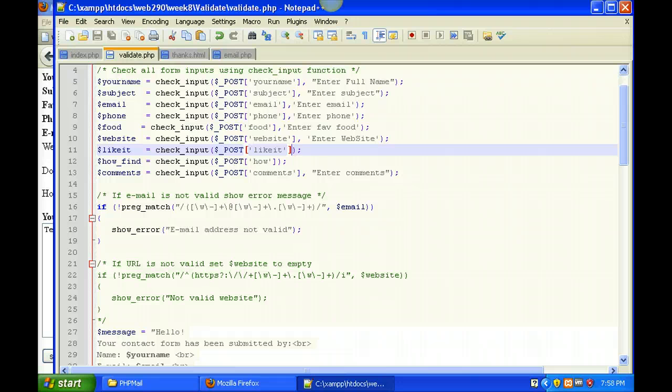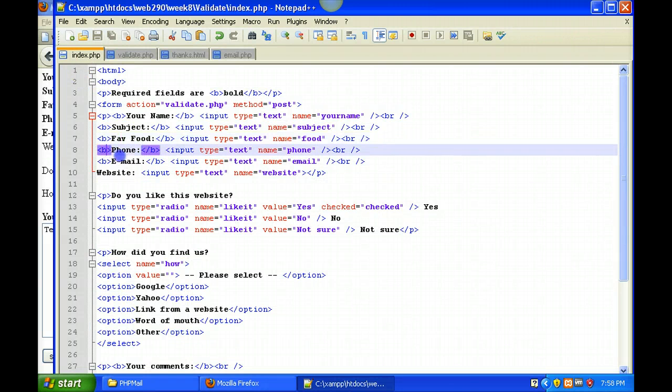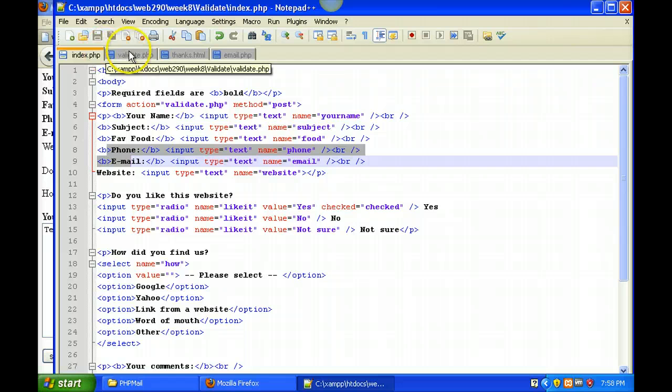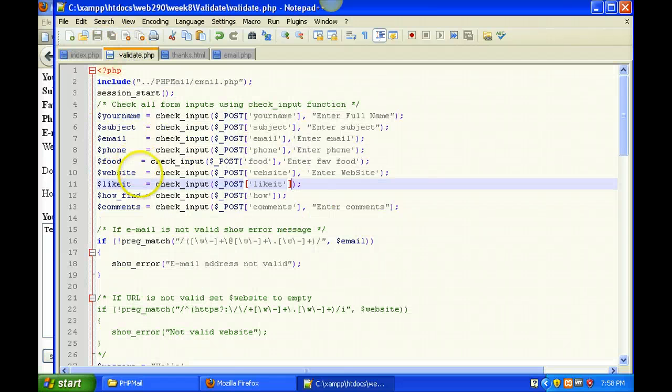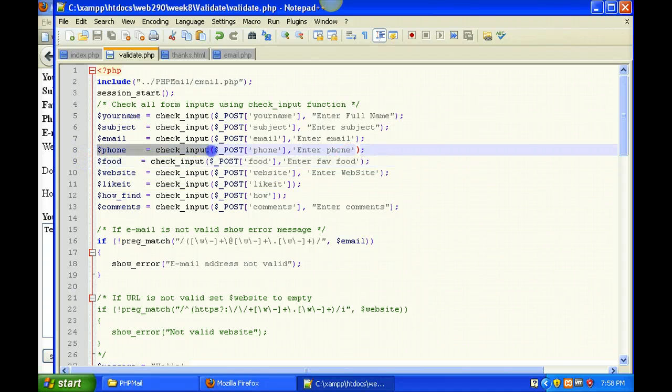Okay? So that's it basically. Adding two fields to the index.php and the validate.php, adding those two validate checks to where it validates if it's got data.